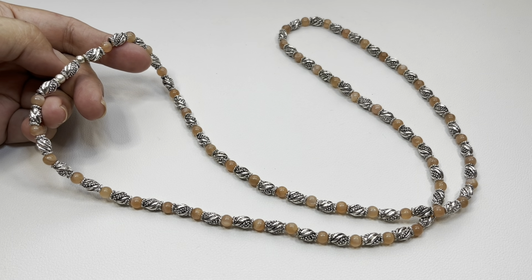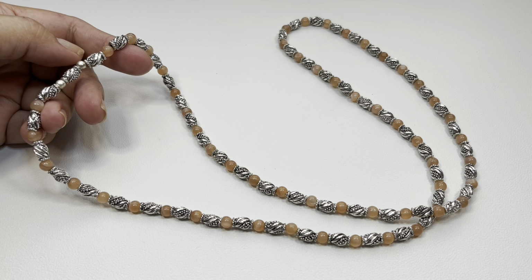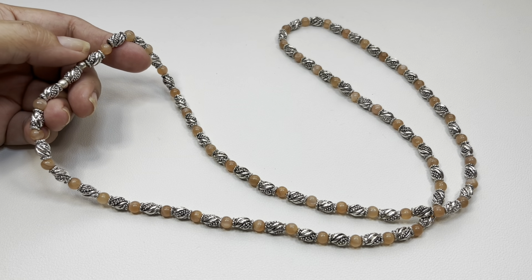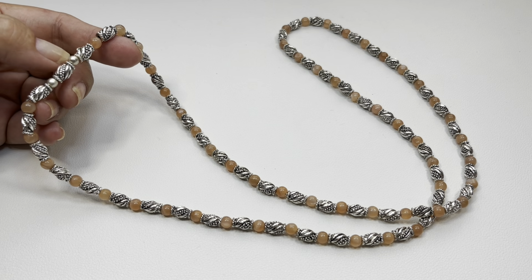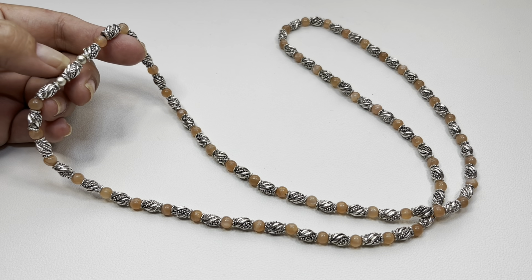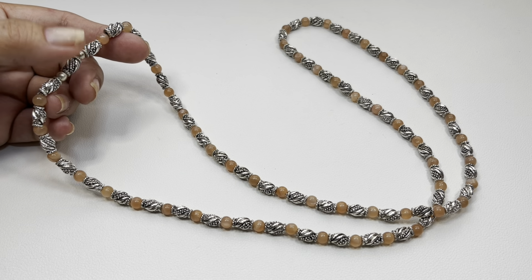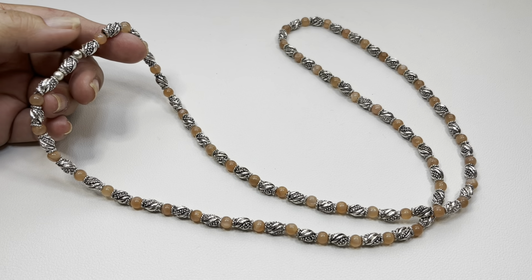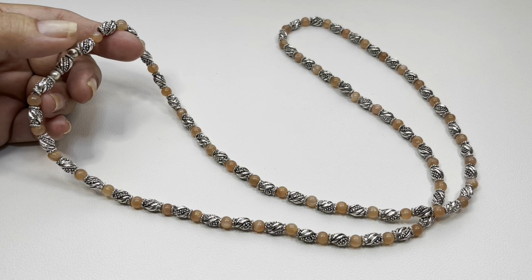Item number two. This is a very long strand. The beads are pink aventurine, and there's pewter findings. I noticed there's no clasp, but it is on this end. There are these two beads. So I believe this is the back, or should I say the top of this necklace. And this has a 16.5 inch drop, which makes this a 33 inch total length necklace.